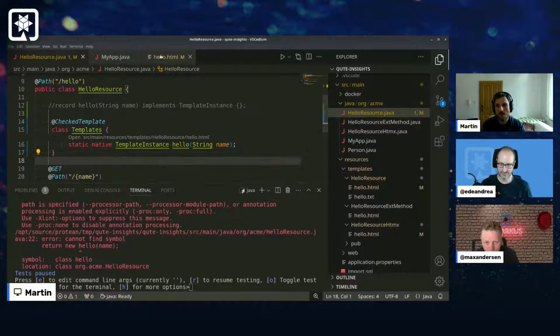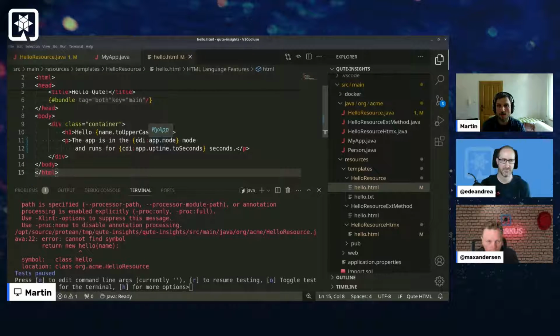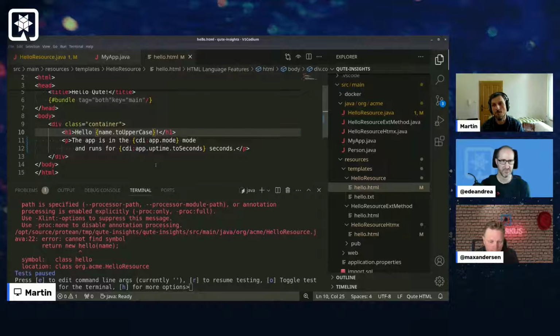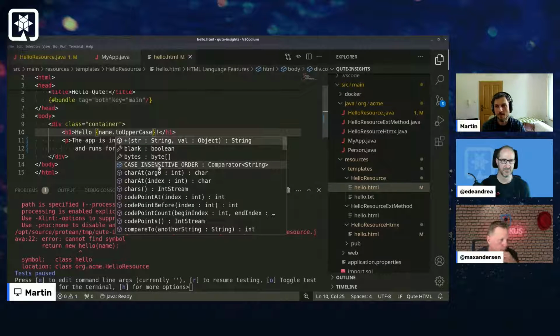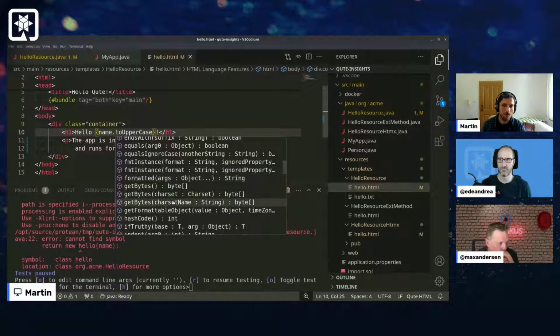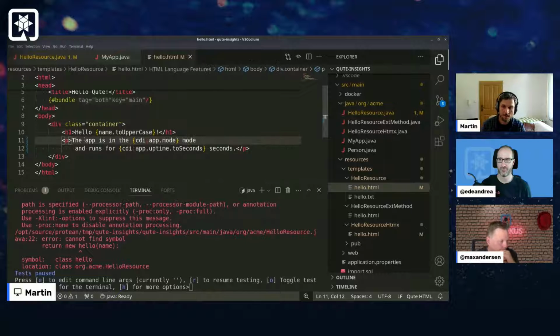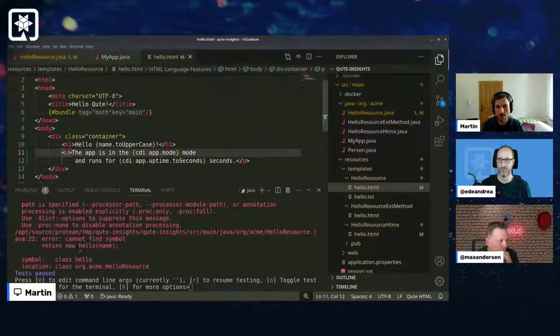It's very nice, because it already also has auto-completion and so on. So if you, in your template, start in here, because I have the name as a string, it allows me to auto-complete all the methods and all the properties and so on. So that's really nice.